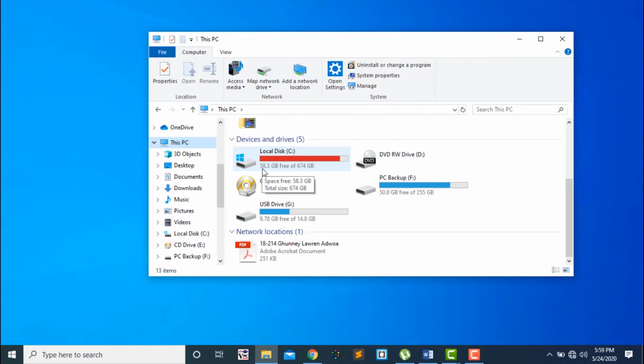So over here you see 58 gigabytes of memory is free on a hard drive of 674 gigabytes. And this one also is 50 gig free of a 255 gig. So it generally gives us an idea about our free spaces and our used spaces.